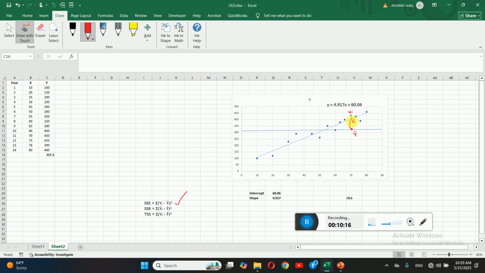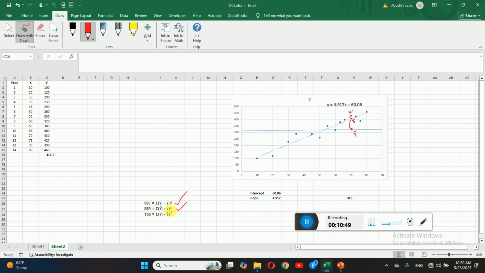So you can say this is the explained variation, but this is the space which is not yet explained. So we call it error. So dear students, the difference from the predicted line to the actual value is the area which is not explained. This is the area which is explained, and this is the area which is not explained. So simply the difference between the actual y and the y hat is the area which is not explained. And the difference between the y hat and the y bar is the area which is explained.